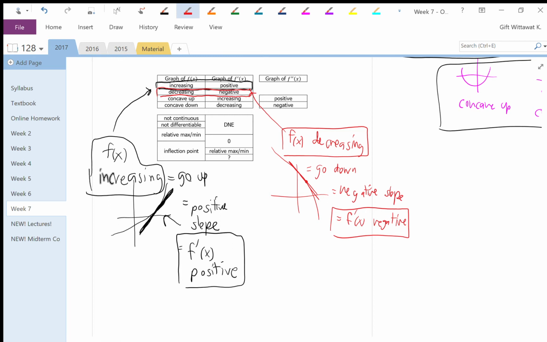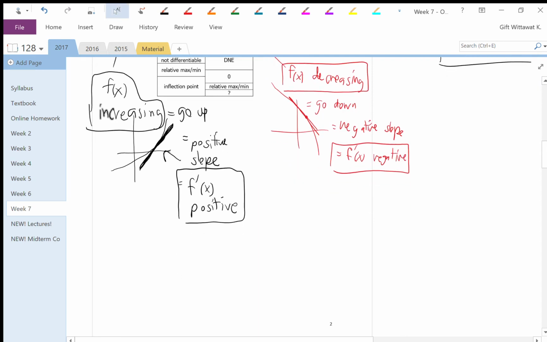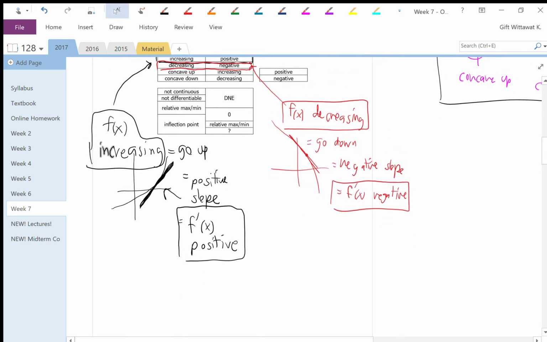So that means, essentially, if you want to know whether my function is increasing or decreasing, you actually don't really have to do the graph. What you can do is find the derivative and see if the derivative is positive or negative. So we will see the example in a moment. But let me go with another item that I have. When my function is concave up, the derivative is going to be increasing. So let me talk about this one next.